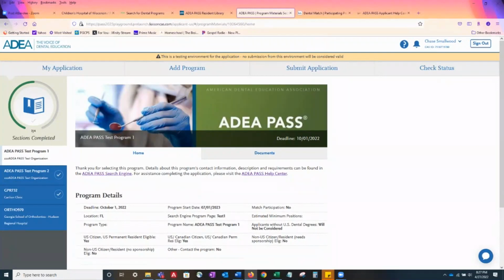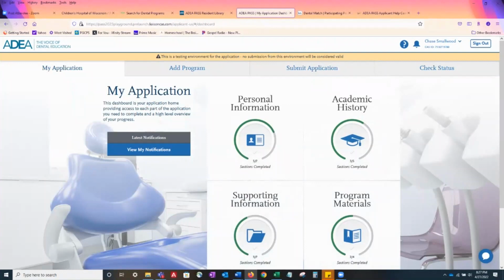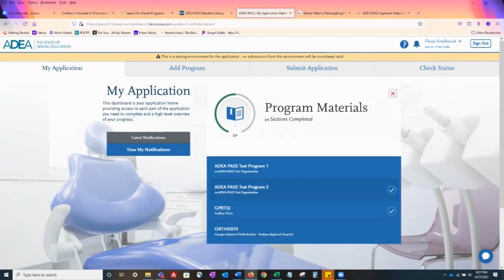So as you complete each section of the application, again, we talked about those green markers. So that's how you can see what's been fulfilled. So that will help you with the sections. Once all of the green markers have been fulfilled for each one of them, you are able to submit your application. And again, in the program materials section, you can submit those as they become complete. You also want to make sure that you monitor your application status on the Check Status tab.